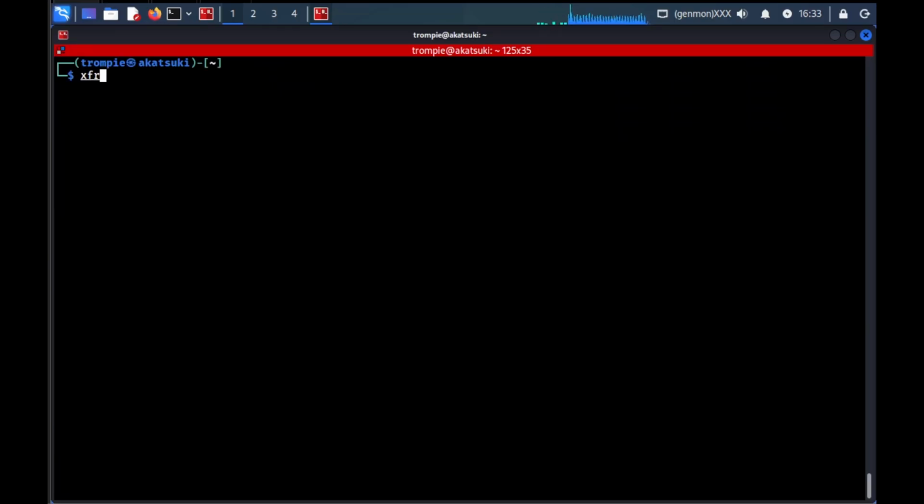Something else we can do from here is use xfreerdp. Since we've cracked the password, we can use the password, but we can also use the hash if we so wished. So we'll do the user, then the password, password1, and the IP 192.168. We're just going to log back onto the workstation.